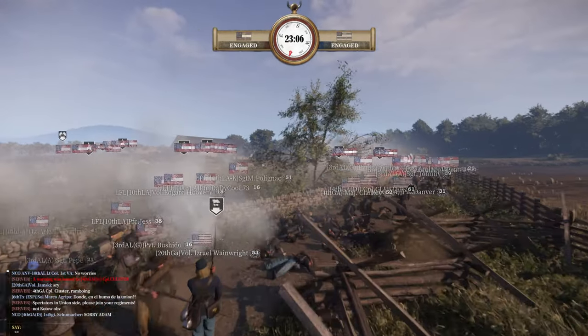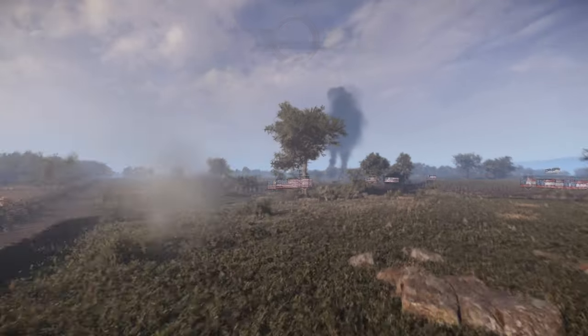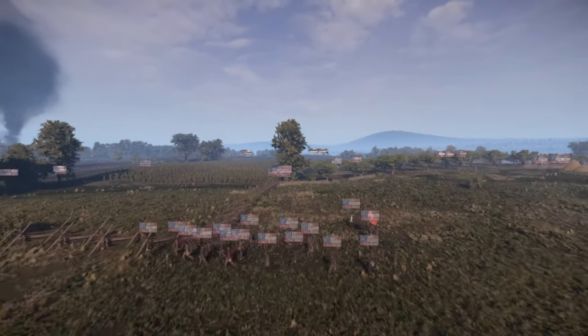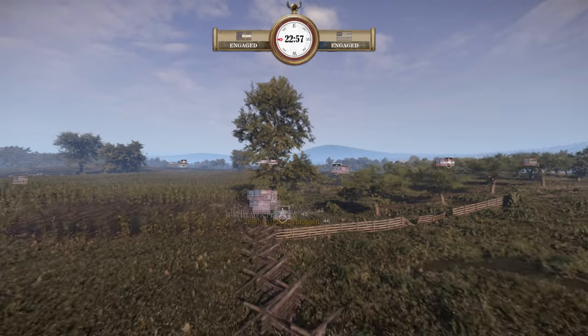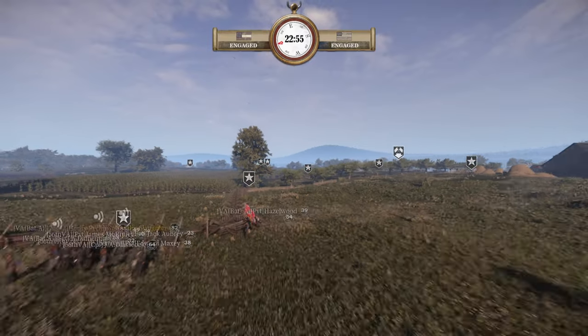But if you have a look on the Union left, you'll see a small regiment, the 8th Florida again, still doing some skirmish action. They've moved forward a little bit. There's no real opposition other than the cannons. Now, if you were the 8th Florida right now, would you cap?